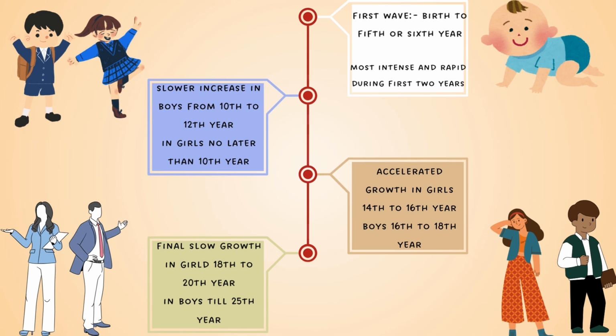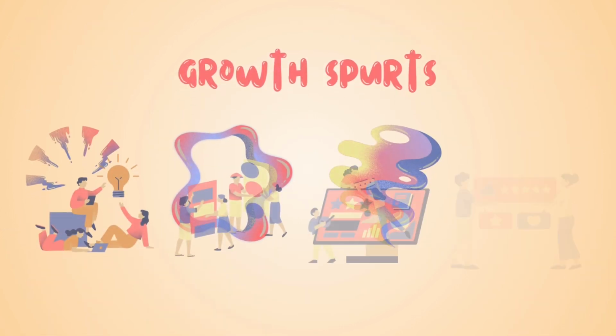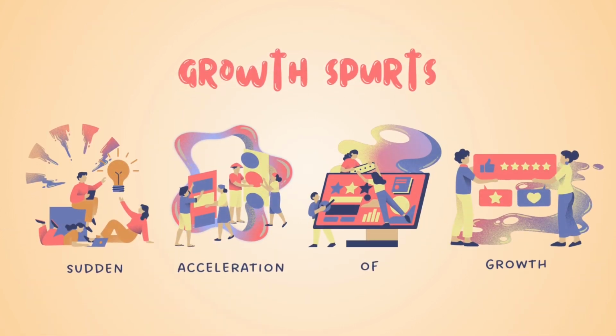And finally, the last low growth is between 18 to 20 years for girls, and for boys it is still 25 years. In all conditions, we see that girls tend to mature and grow earlier than the boys. So when you want to write an answer about it, you can just minus 1 or 2 years from the values. You can remember either for girls or for boys. If you are remembering for girls, then you can just add 2 years, and you can write up the value for boys. Okay, don't get confused on this.